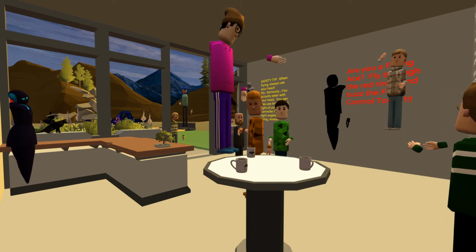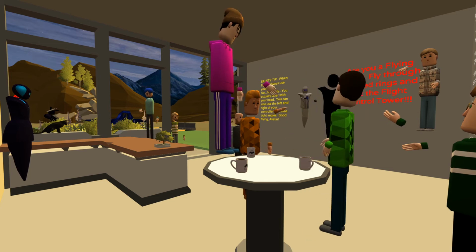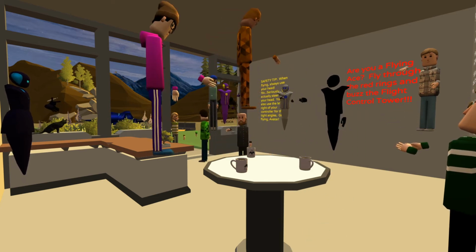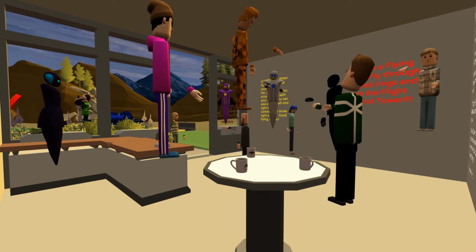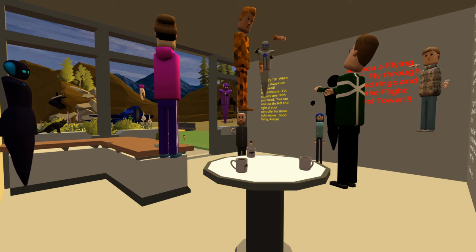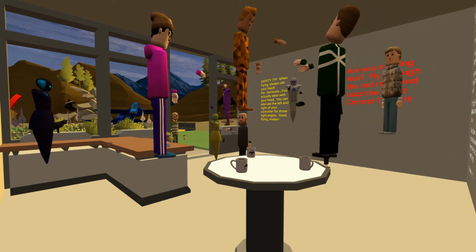All right, does anybody have any questions while we're waiting around? Any questions at all? I have a question. What's your question, Avocado Boy? The thing in the beginning, is that new? What thing in the beginning? The portal. It said something like teleporting you to the academy.